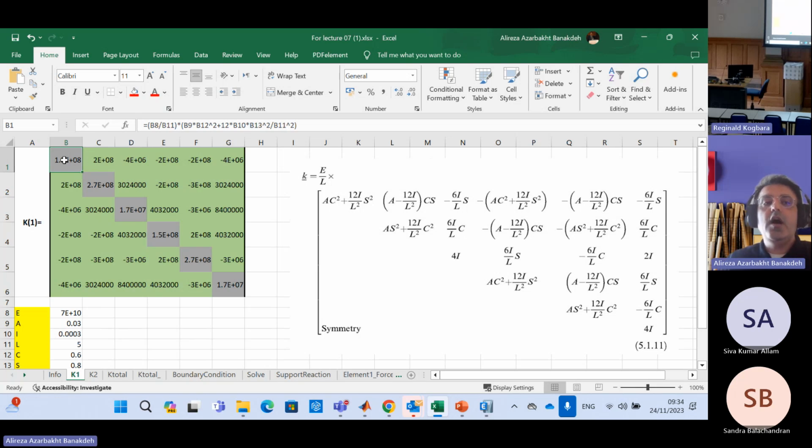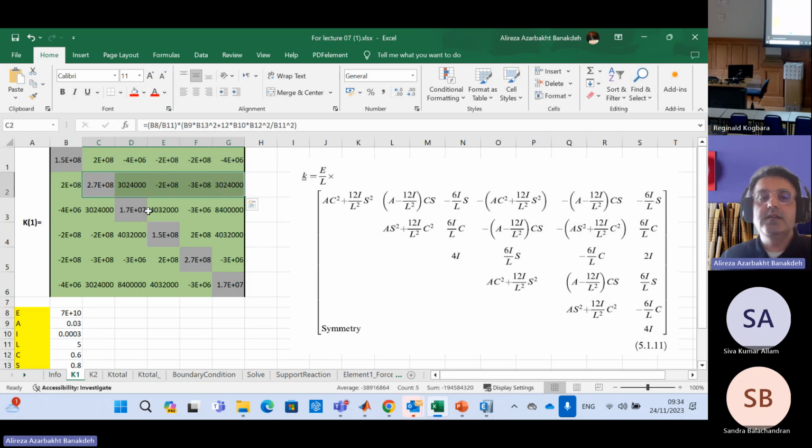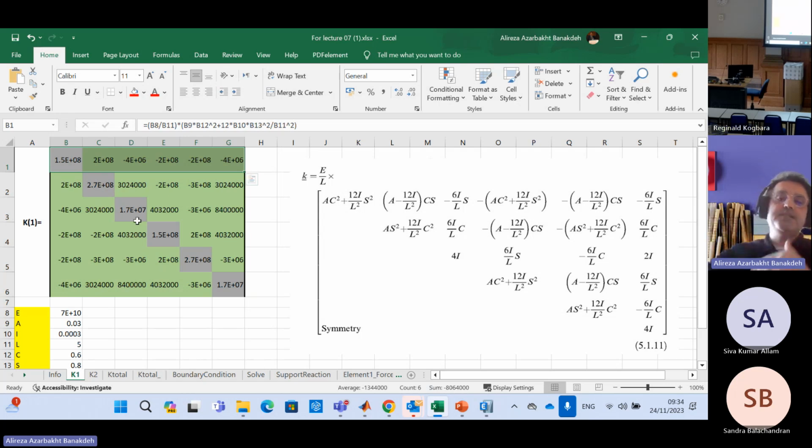All right. I have done this for all of these lines, these cells, these cells, and this cell. And when you have this line calculated, you can say this column is exactly like this line because you have symmetricity in your stiffness matrix. As you can see here, it's symmetry.